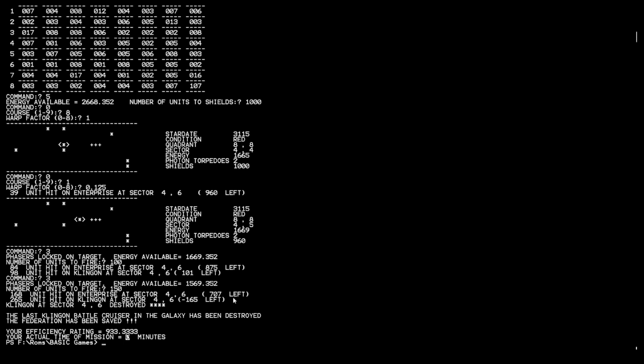I talked about displaying star dates instead of minutes here, because star dates have no relation to real time. They just increase when we move. So I could have counted that and displayed it, but I wanted the game to be as close as possible to the real one, so it was displaying minutes.